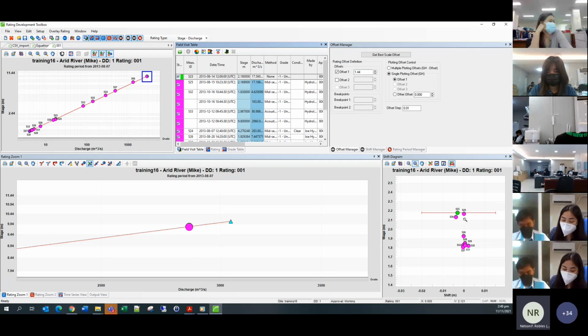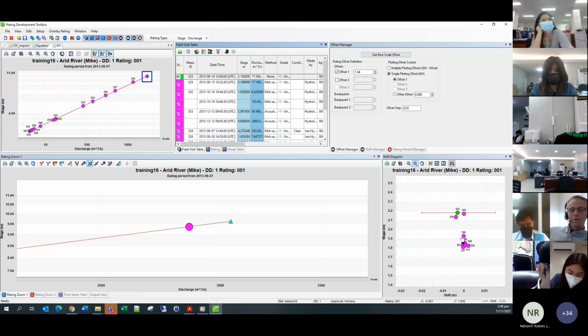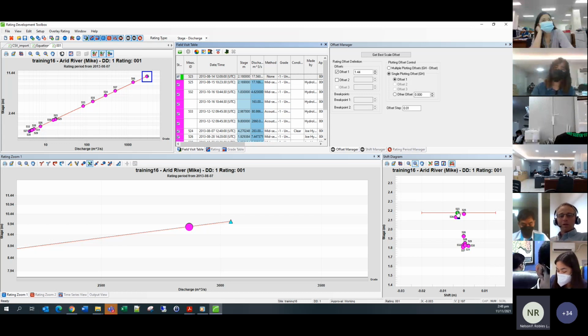If we'd done that with the others, they'd all have some value, and that can be helpful because what we're trying to do is sort of minimize the errors overall for our 0 point. In general, having box and whiskers can help assist with that to give you some idea of what tolerance you should be putting on that particular gauging in terms of positioning it. So that's your trade-off. If you put the uncertainties into the field visits, then you'll get that assistance here when you're looking at preparing your ratings.